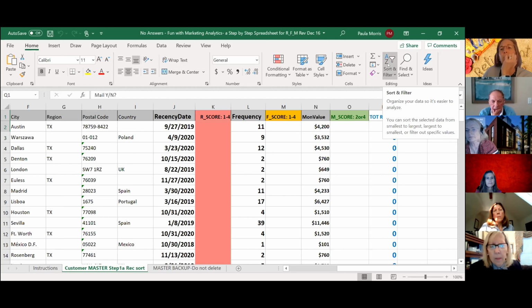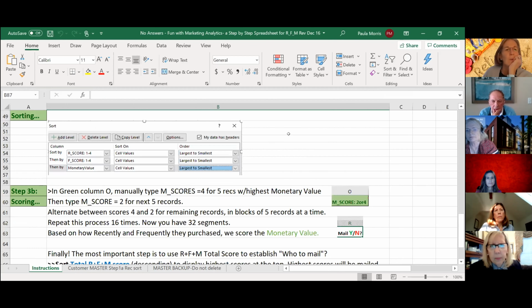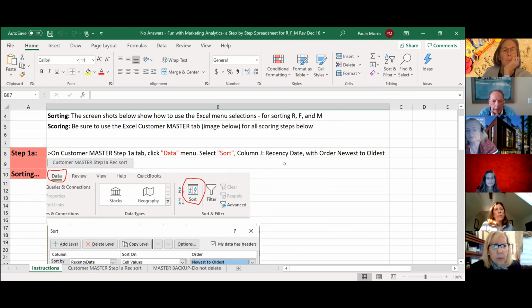All right, Paula, let's go to the instructions, just so our attendees can see how we're stepping through this. Step one is sorting, and we're sorting on the recency date.